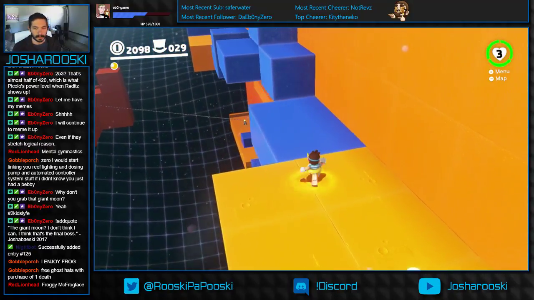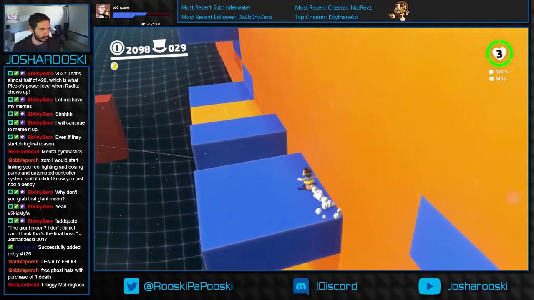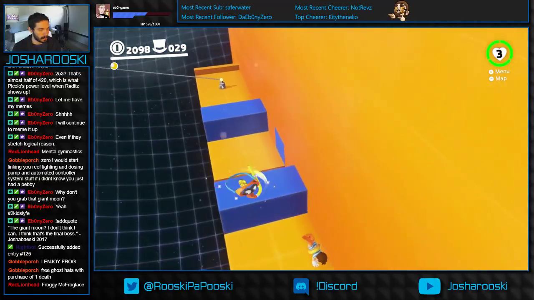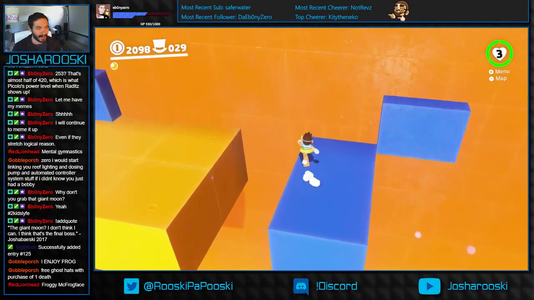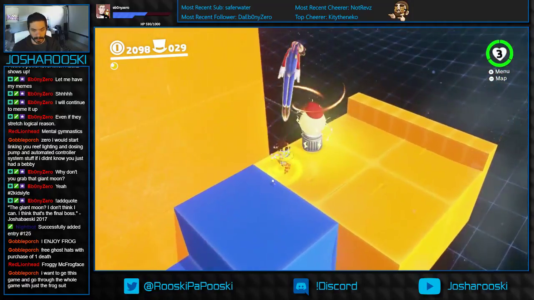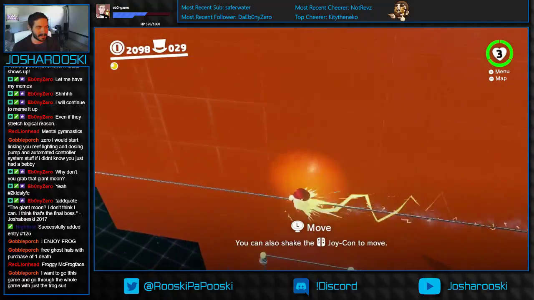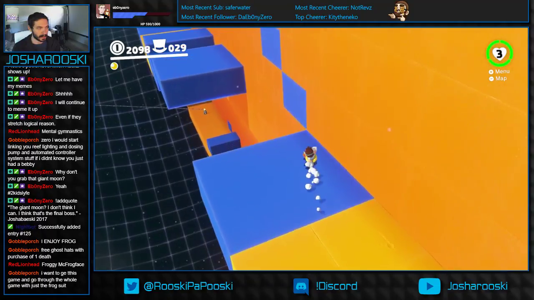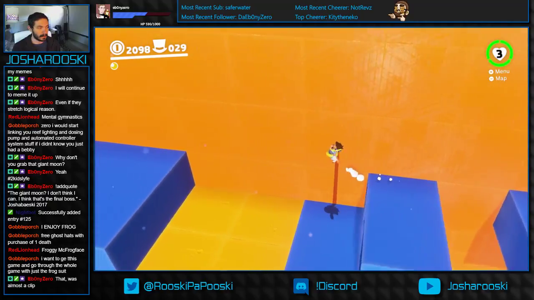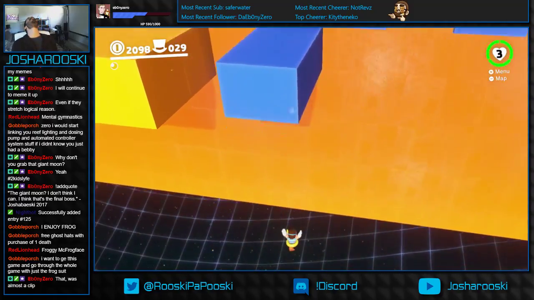To the end, I think. Froggy McFrog face. No. That was super lucky. That was too, because I wasn't paying attention. I want to get this game and go through the whole game with just the frog. I don't think you can, because whenever you leave an area, you lose your captive. You can definitely try. No! Why am I... Oh. Oh. Oop. Ugh.